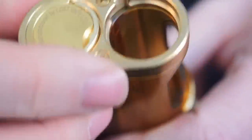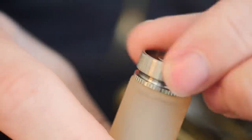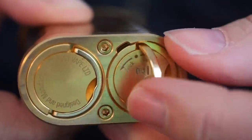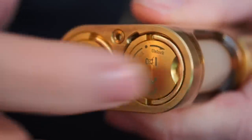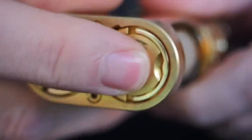On the other side is your squonk bottle - same thing, you'll need your fingernail or a little screwdriver. You give this a little twist and you see that little tab come into view, then you can pull the whole bottle out. It's a really clean system and all the time I've been using this I've never had any juice residue left in there. To fill your bottle, you take this off, unscrew it - there's a straw that goes down - fill up your bottle, screw it back together, easy peasy. The bummer part: the bottle doesn't fit in there very snug, which means a lot of rattling when you move the mod around.